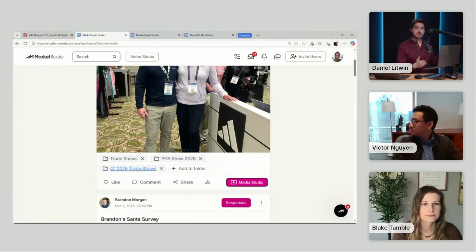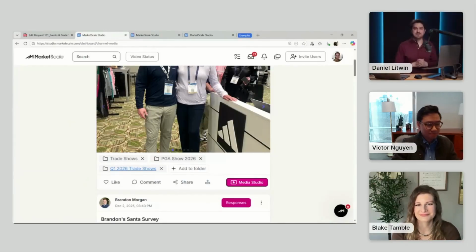This means in the future, when you've got to, for example, do an end of year recap, a recap of recaps, well, do you want to have to sift through and find every video in the channel? If not, then if you have everything categorized neatly into a bucketed trade shows folder or a 2026 trade shows folder, it'll be really easy for you to go in there, select all the clips and say, hey, reuse these, but now for an end of year highlight, right?